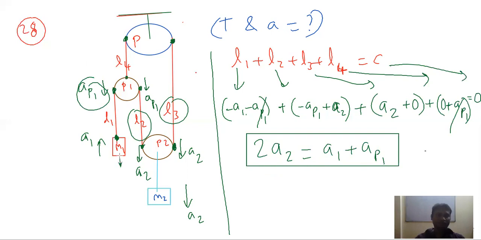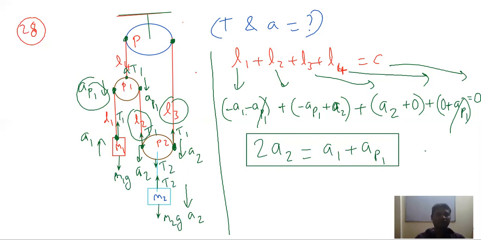So let us mark the forces. M1G in downward direction, M2G in downward direction, tension T1 in upward direction. Here, tension T1 again in upward direction. Here tension for pulley P2 is in downward direction. Here tension is in upward direction. Here tension is in upward direction. So let us consider the tension here as T1. The tension in one string is constant. So here also we will have T1 tension, here also T1 tension, and here also T1 tension. Here we will have another tension T2, and here another tension T2. Another mass M2G. Here another mass M1G.